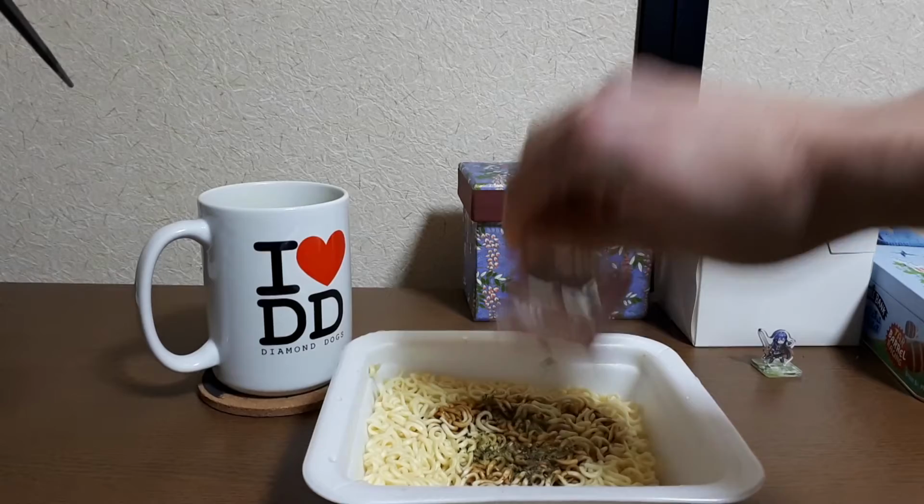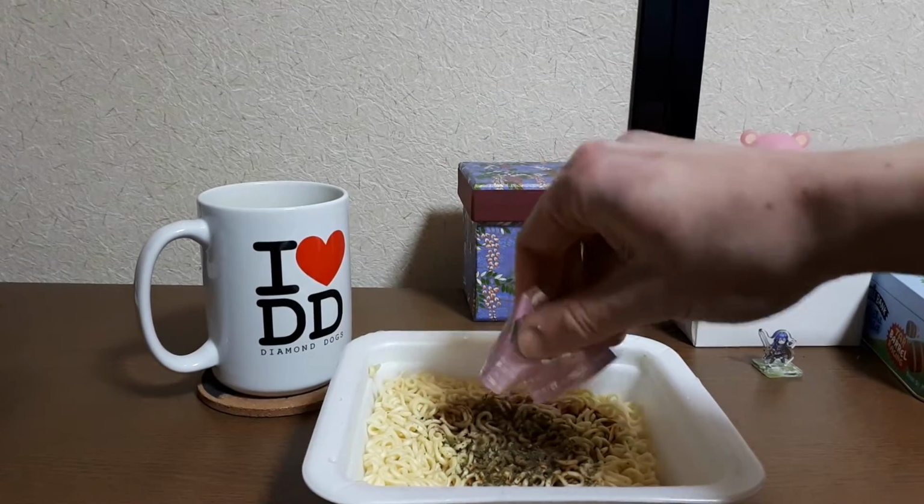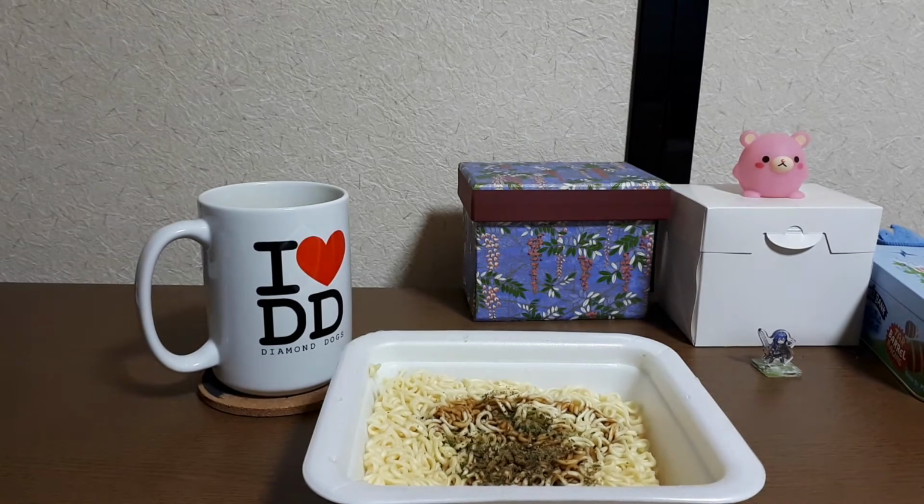Oh, it's just like bog standard spices, herbs, whatnot. Let's see. Can I? What is that?